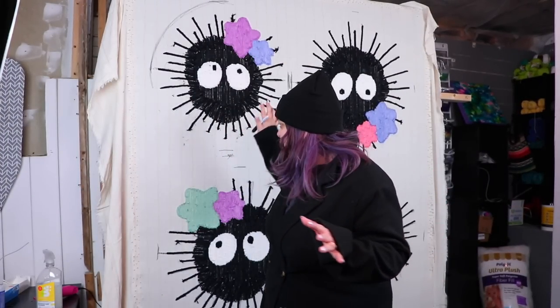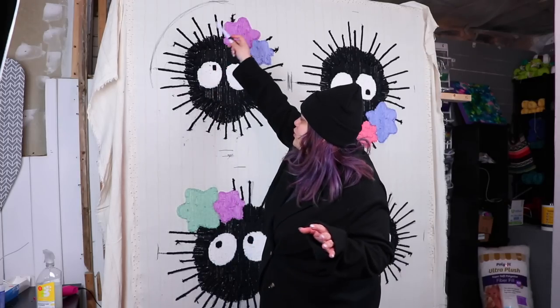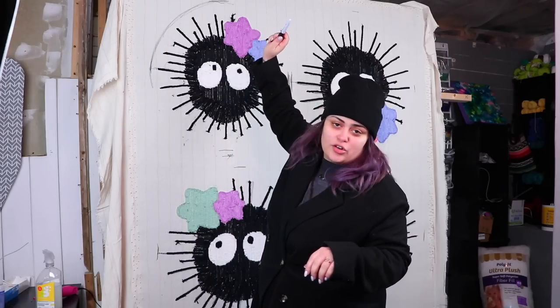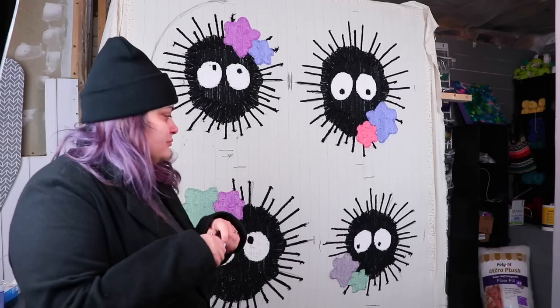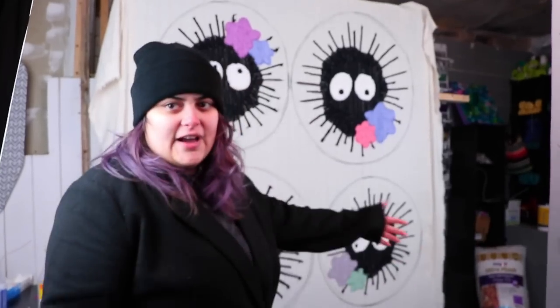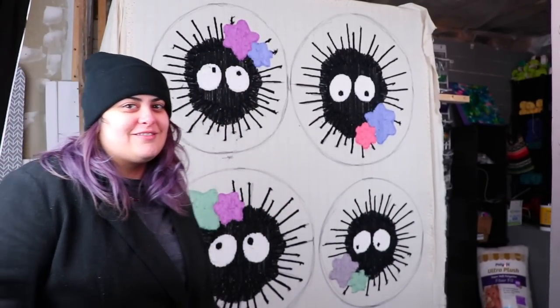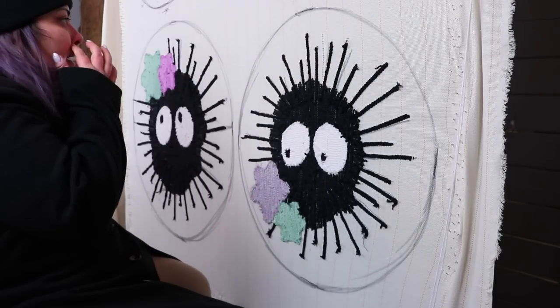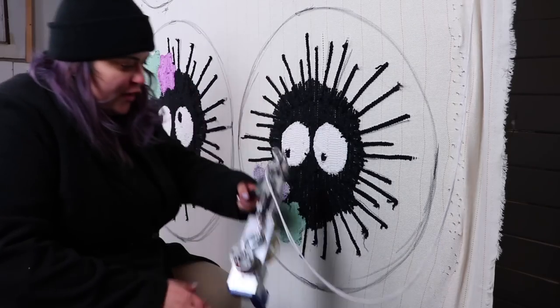All right, so now that I have all the color changing stars on my cuties, I'm gonna go around and measure, make sure both sides of the pillow are gonna be the same size roughly. I'm just gonna draw a circle around each one. And I thought maybe you'd wanna watch me do that. No? Not interesting? Okay. Ta-da! Circles. Wow. All right, let's tuft them. Okay, let's do this.